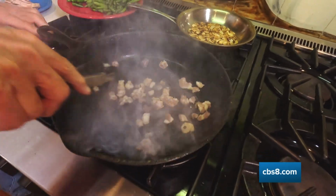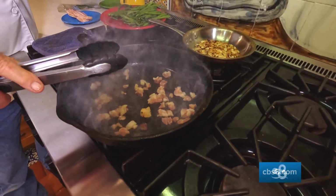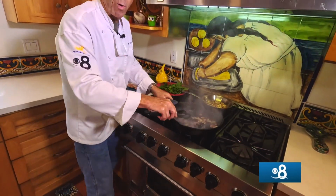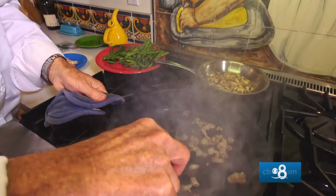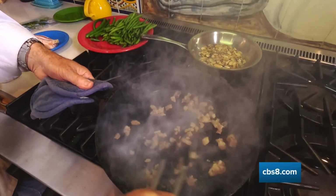And it's really hot. So at your house, just like me, I'm going to turn this fan on. It'll get a little noisy. But what we're trying to do is render the fat out here just a little bit. And so this will take about a minute or two, and then once this is ready, we'll jump back in and show you how to blister those green beans.